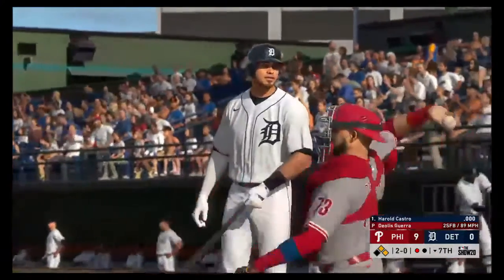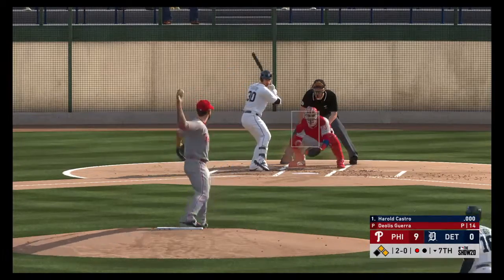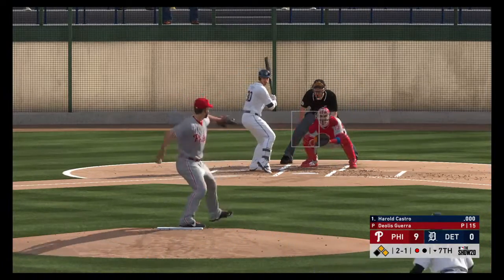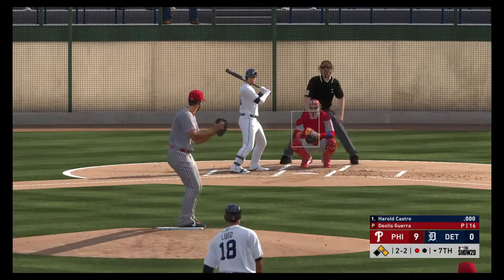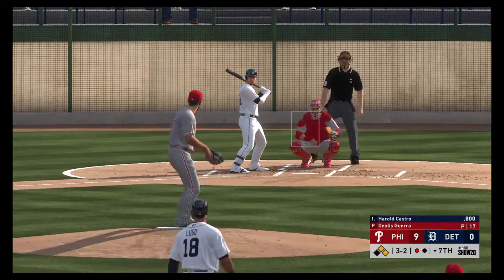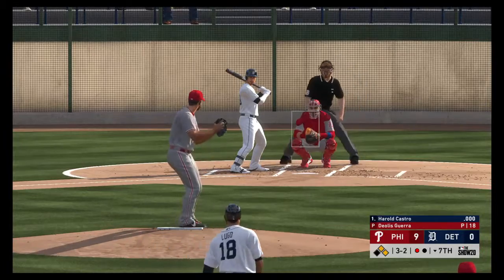Just off the outside that time, laid off for a ball. Got to find a way to execute either a good fastball down and away or flip something off speed for a strike. You cannot miss over the heart of the plate in these situations. The hitter is on high alert. And it's 2-1 to the Tigers' leadoff hitter. From the belt, the pitch. 2 balls, 2 strikes. Not close with the off-speed pitch taken for a ball. Had to sit back on the changeup, and he did a good job to get the bat on that one.